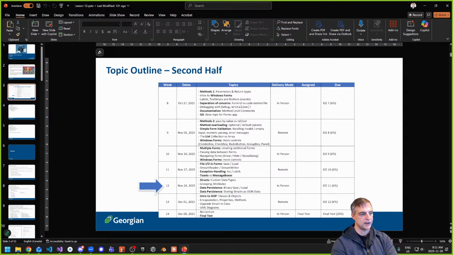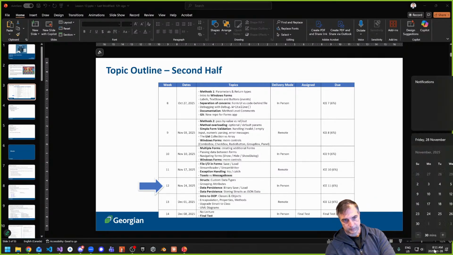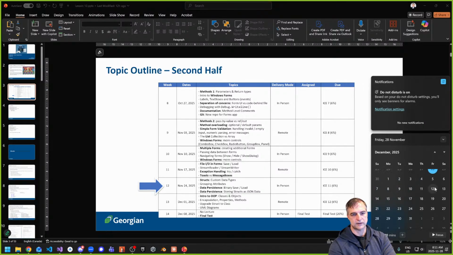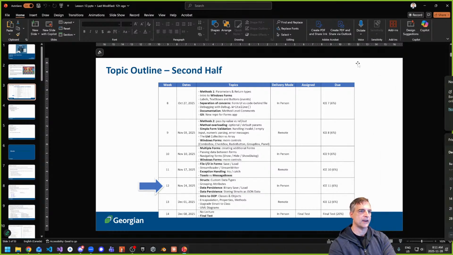That's what we're doing. And then the following week, that's the week of December 8th. So I think our day is the 12th for our exam. Let me just pull that up so we can see what that looks like. Here's November, here's December. So that week is the 12th. So again, two short weeks from now, on the 12th of December, that is our final exam.